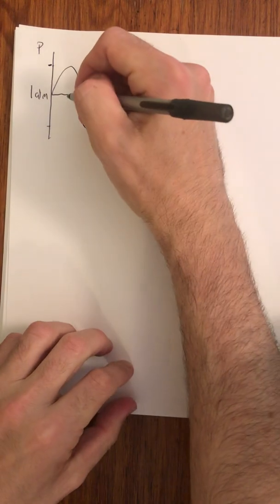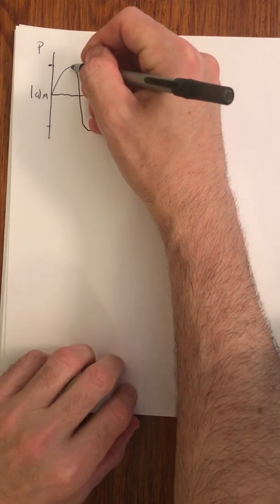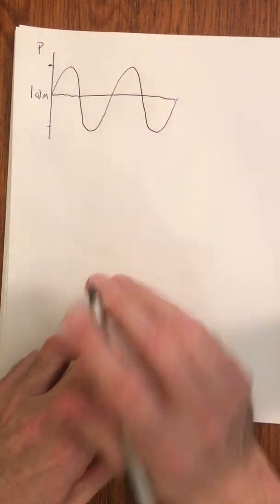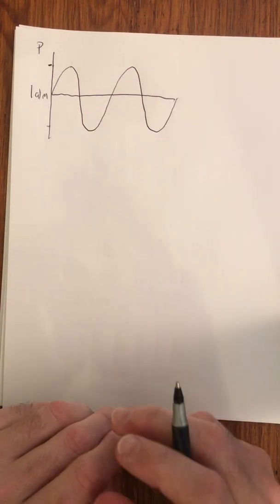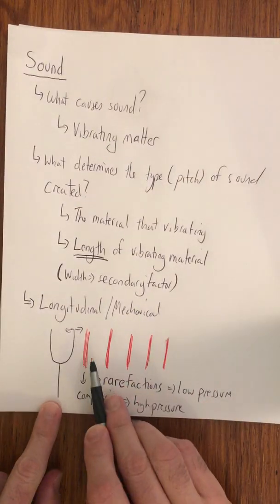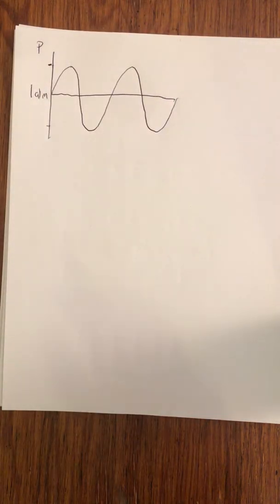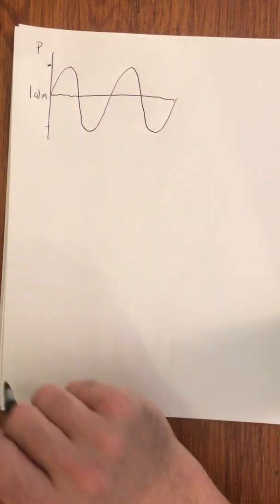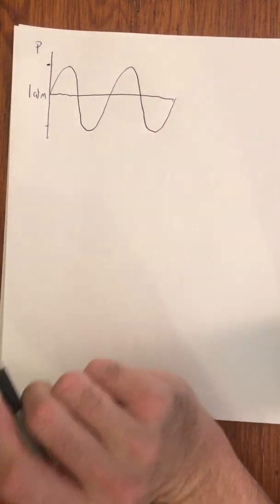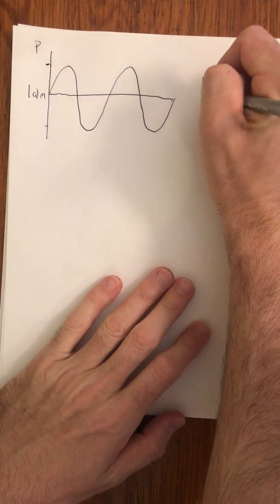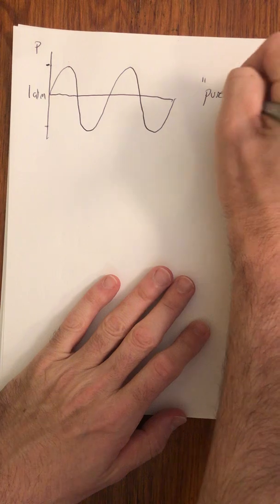And then the amplitude of this would be how much up from 1 atm, or how much down from 1 atm that pressure wave goes, right? Because even though I'm representing this as high pressure, low pressure, high pressure, low pressure, it really is a continuum between those two spots, right? And then the wavelength is very easy to see. And this was the pressure wave for what we'd call a pure tone, right?